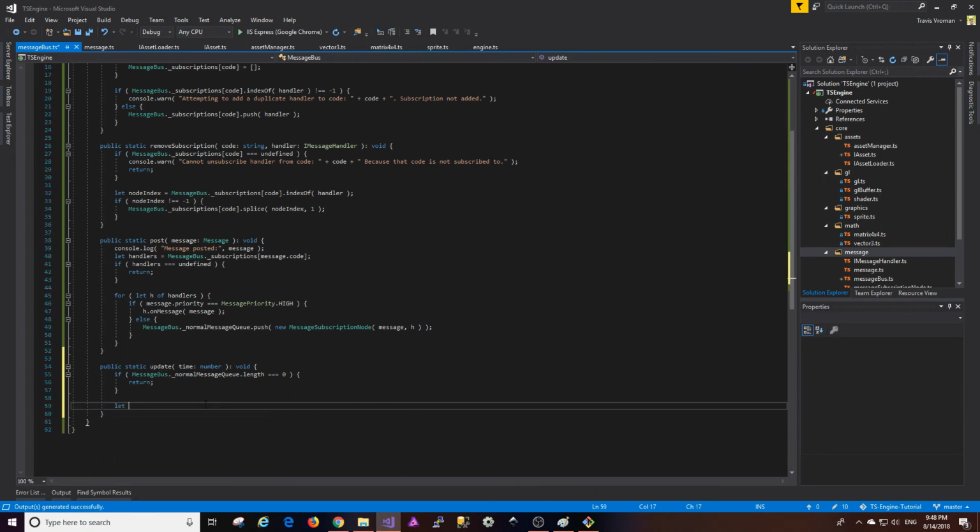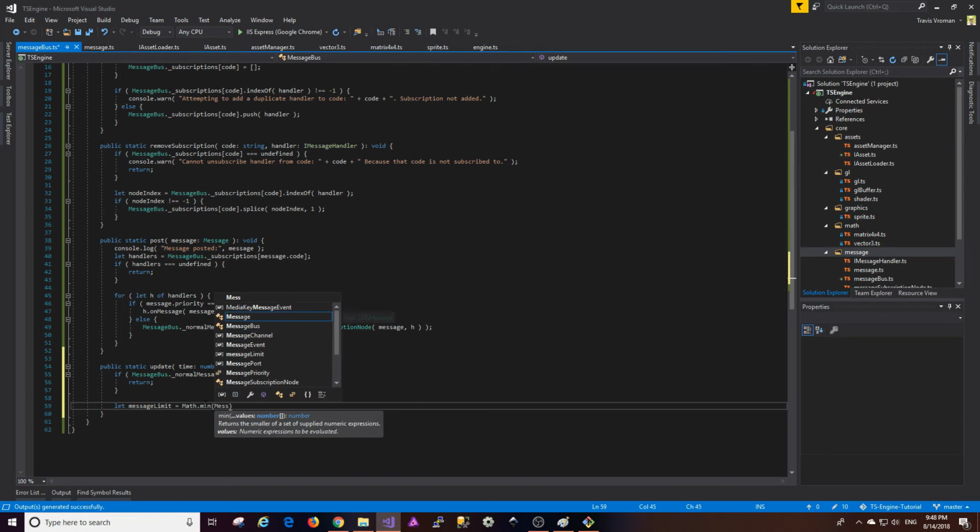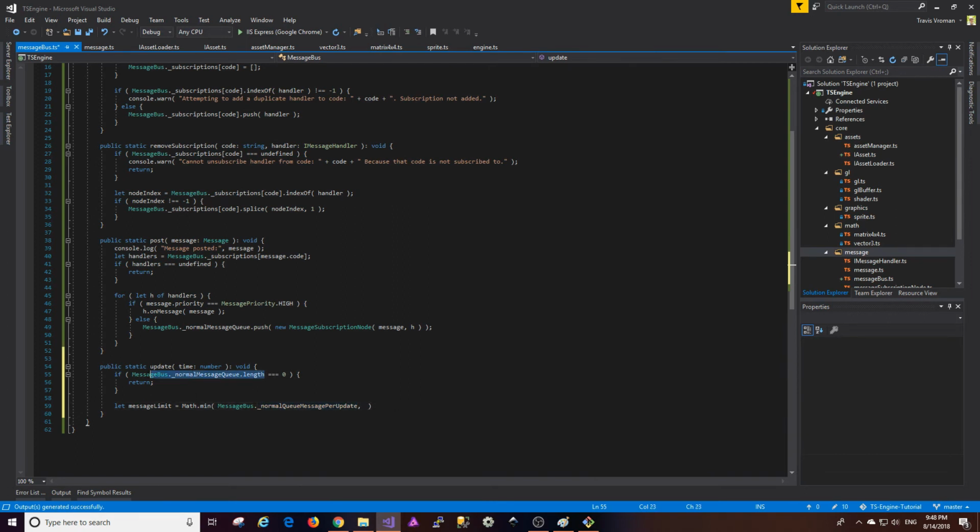So we're going to say let message limit, and we're going to say math.min, and we're going to say message bus dot normal queue message per update, or we're going to pass it this length, and it's going to return to us whichever of those two is smaller.